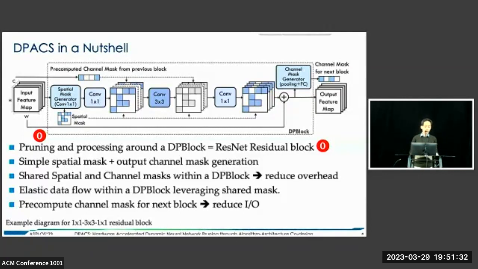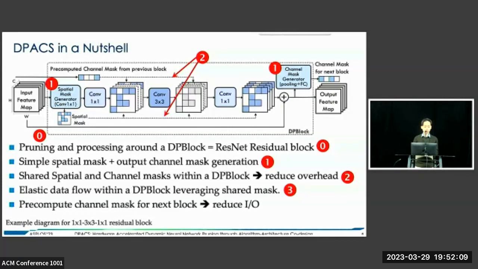Then we develop a relatively simple pruning mechanism using a mask. We have both a spatial mask as well as a channel mask. Both of them are relatively simple. Then we specifically chose to share these masks within the layers within the residue block. So all the layers will be seeing the same mask, that will have, first of all, the effect of reduced overhead. And in fact, when we get to the hardware implementation, it will actually be helpful.